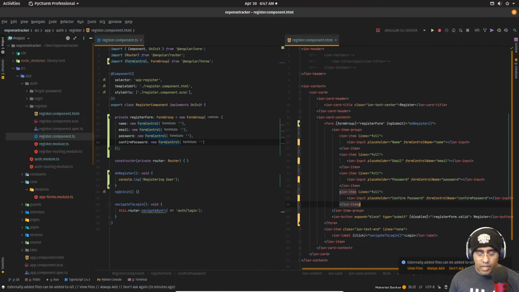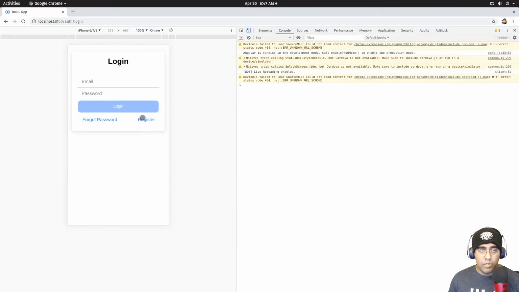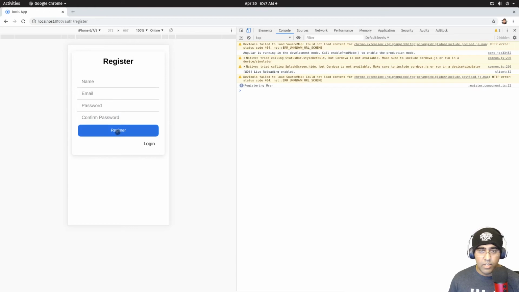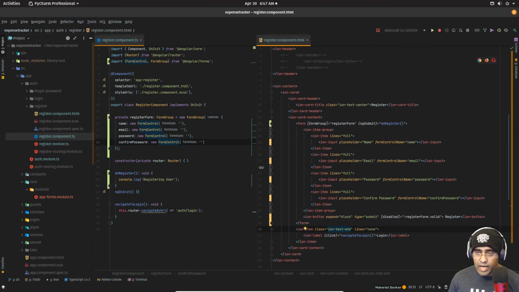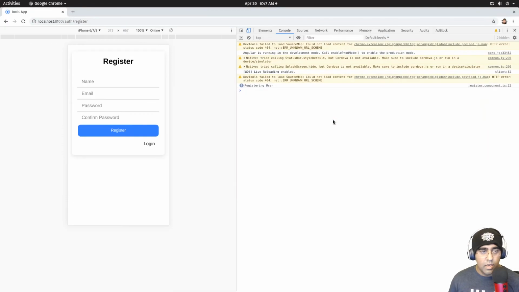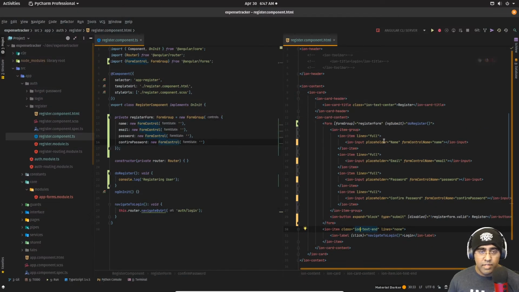Okay, so now if I go and test this, we'll go to register, and it's actually doing what it's supposed to do, but we should go back and see why it's not working. So it says not registerForm.valid. Okay, that's a register form, that's good. The register is there. We got the formControlName, and it's inside the form. Everything looks all right, but for some reason this register button is valid. The reason for that is we don't have any validators here for the form control.